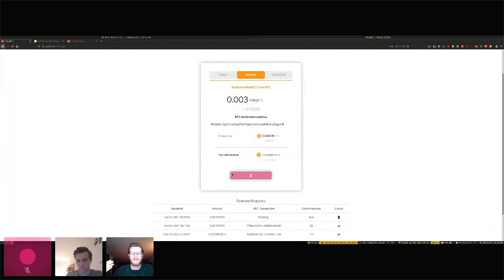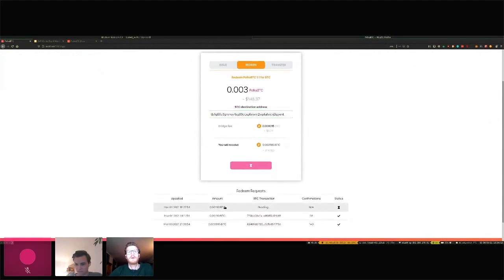Now what's happening in the background is that one of our vaults gets a request that it should send Bitcoin to the address that I entered here. This is going to pop up also down there, and once the Bitcoin transaction is included, it's going to be added to this one.